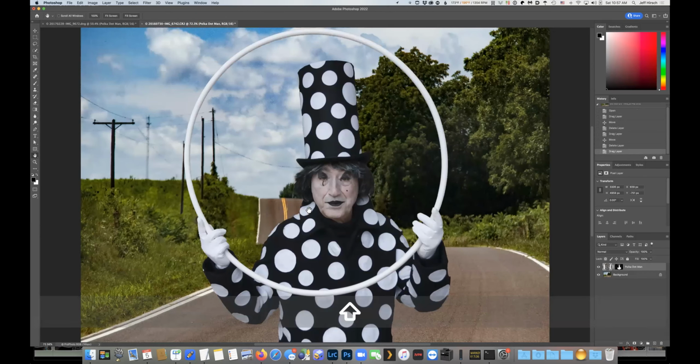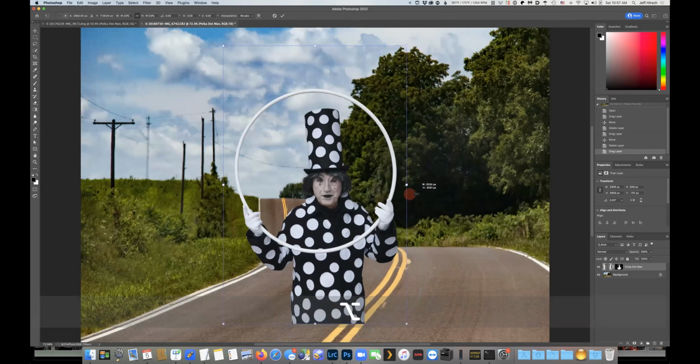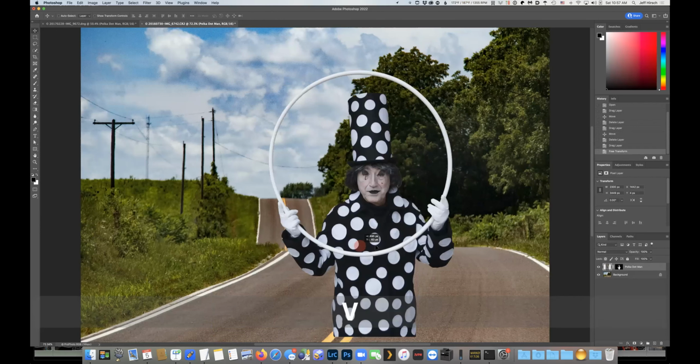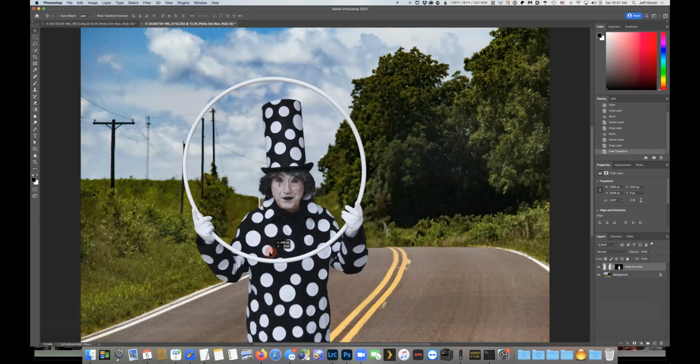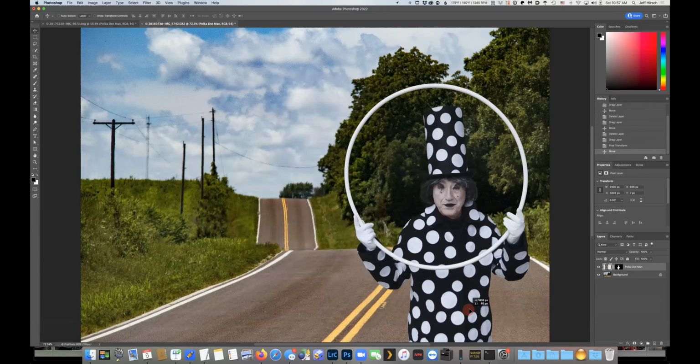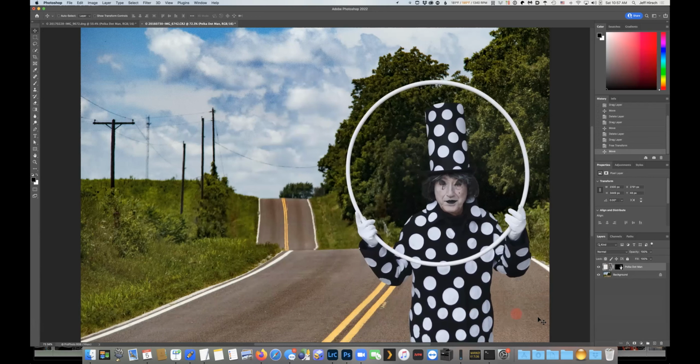Okay. And I can hit Command T and I can transform him down, and we can make him smaller so that his entire body fits in the frame. So yeah, we can absolutely squash and stretch and move and scale him the same way that we could scale the clouds so that they're in proportion with the scene. Let's move him over here. We'll put him in front of the trees. Now he's caught the trees in his thing. Plus he can see traffic coming.